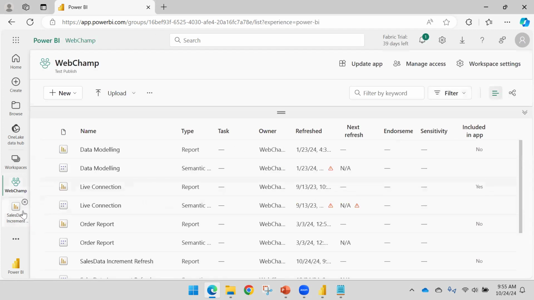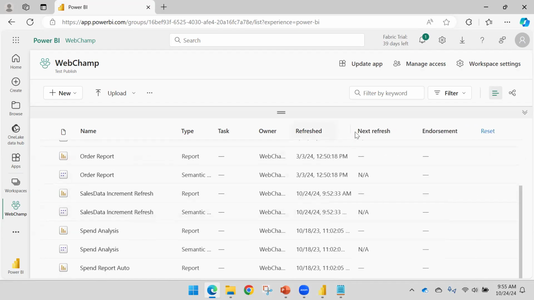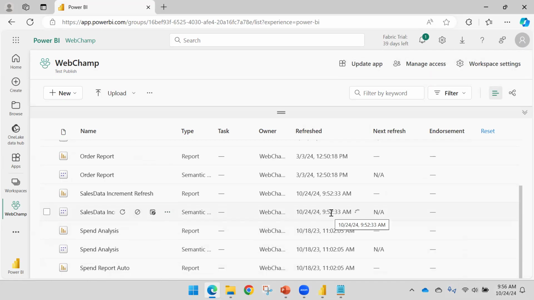But in subsequent refreshes, where earlier it took 6 minutes, let's see how much time it will take now. We are triggering at 5:56, and this should not take more than 2 minutes. It is not going to refresh all the tables. It will refresh only the tables according to the policy, meaning from 2021 onwards. And because we used the date parameter, it will create partitions based on the year.